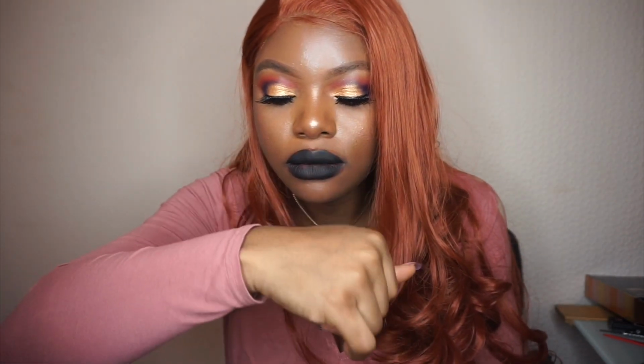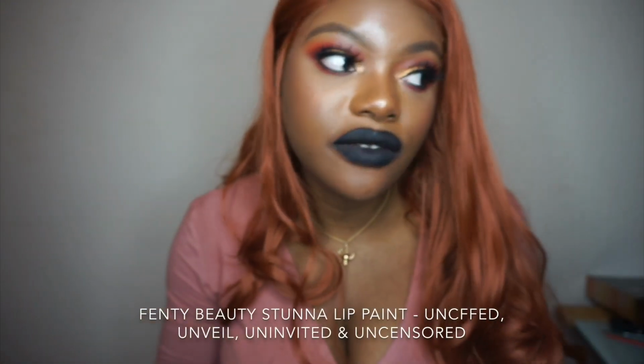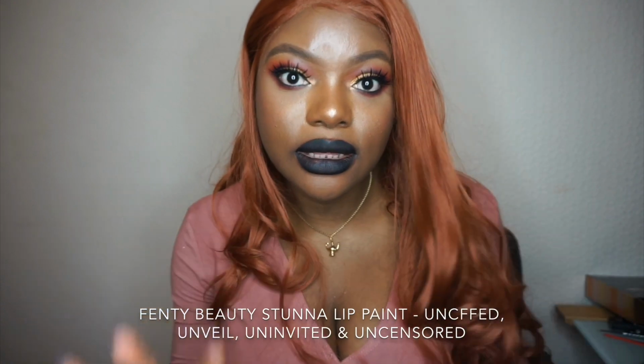I'm just waiting for it to dry down so I can know if it transfers or not. But one thing I will tell you about this black lipstick is don't pat. When you pat, it moves about. So that is another con for the black lipstick. I just kissed the back of my hand, and you can see a little bit of transfer right here because some part of the lip has not dried down. It won't give you any transfer. It's going to dry matte and stay matte.